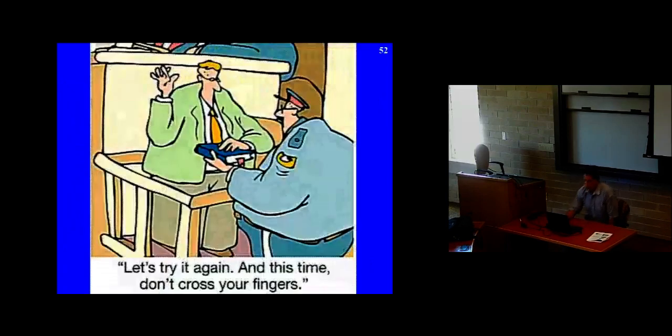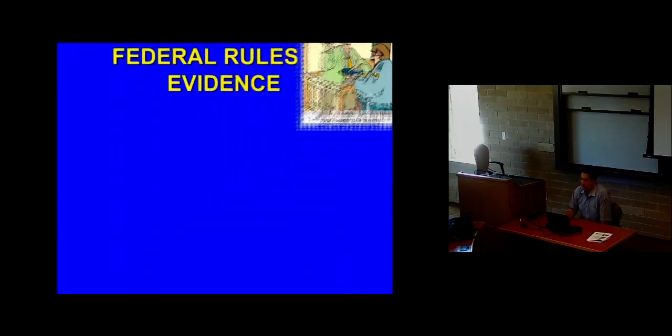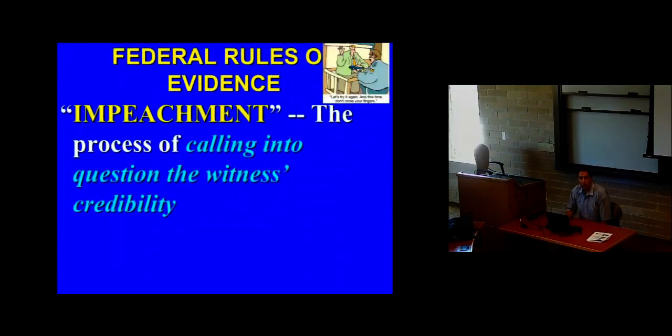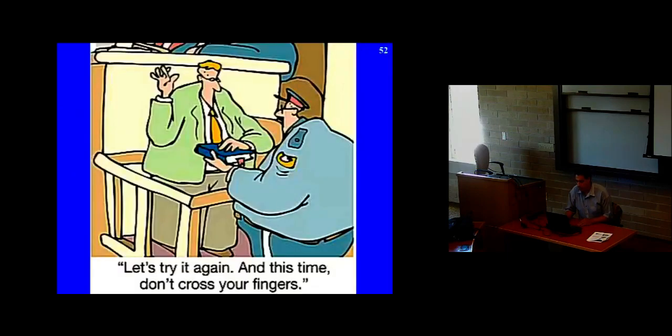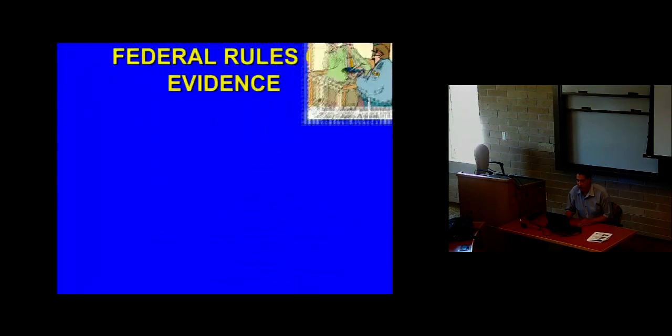Okay. Now, for the witness on the stand. Often what the rules deal with when we get to Rules 607, 608, 609, we're going after the credibility of the witness, and we're wanting to impeach them. Before we do that, though, just a couple of things about judges and jurors.